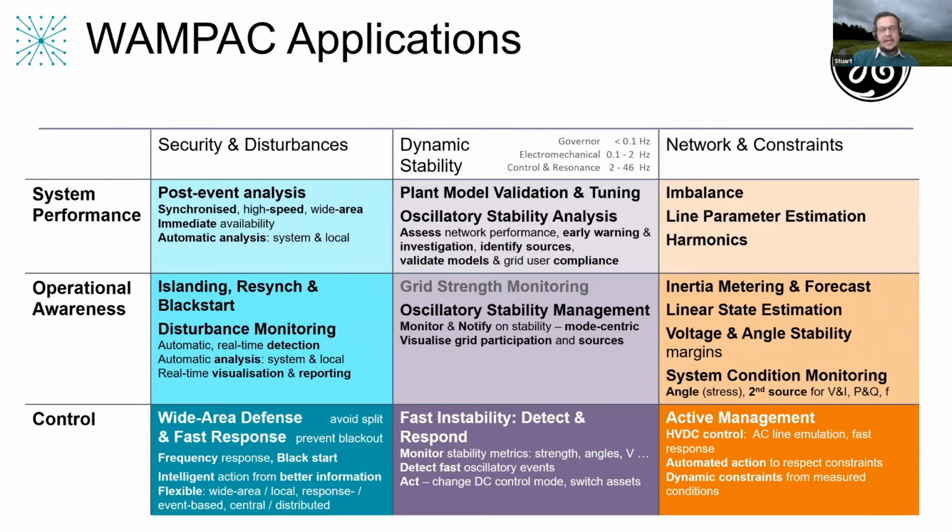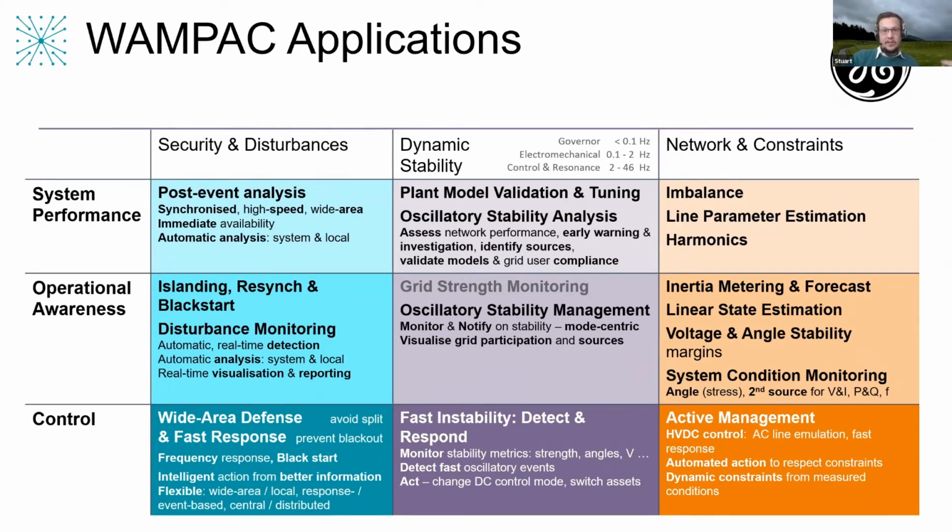And then finally, in that third row, you've got control, where you're taking the human out of the loop and you're taking full advantage of the speed, the accuracy, the synchronized nature of wide area measurements to identify a problem, quantify it, evaluate it, work out what the response should be, and trigger the response. So trigger a fast response, the correct response in the right place of the grid to deal with your disturbance. So that could be frequency response. You lose a generator in the UK somewhere, you want to bring up your response in the right place. If you bring the response up in the wrong place, you could end up destabilizing the grid. And there's lots of other use cases as well to do with things like having DC links behaving as AC lines in certain situations you might want.